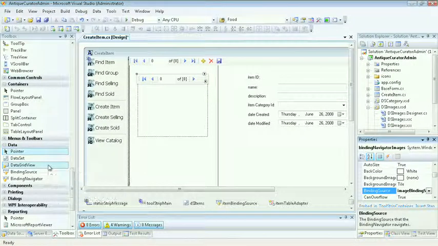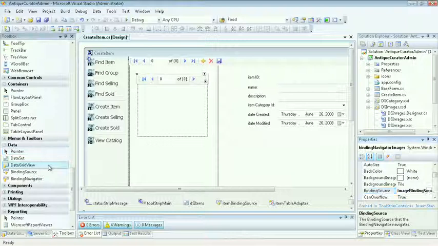You can find the Data Grid View control within the Data tab inside your toolbox. The Data Grid View control is a significant enhancement new to Visual Studio 2005. It succeeds the former Data Grid control and provides much more robust capabilities. One of these is the ability to manipulate and edit columns in design mode. Let's give it a try.